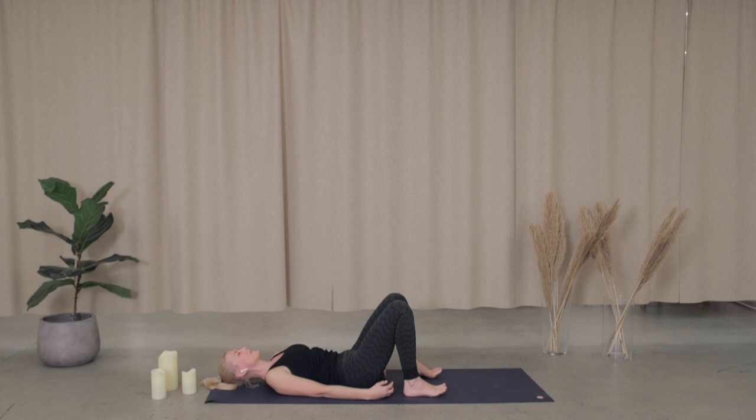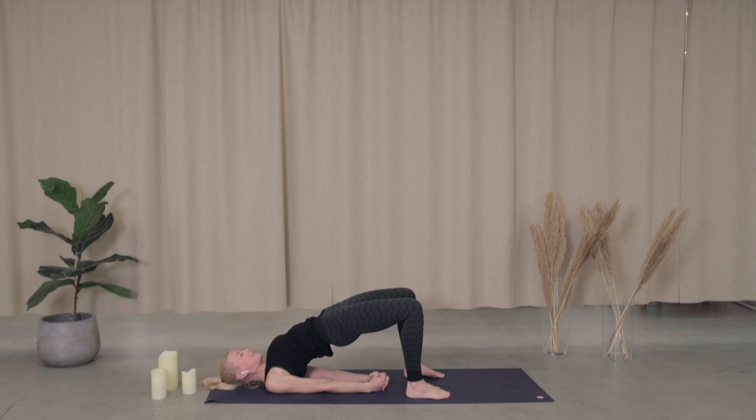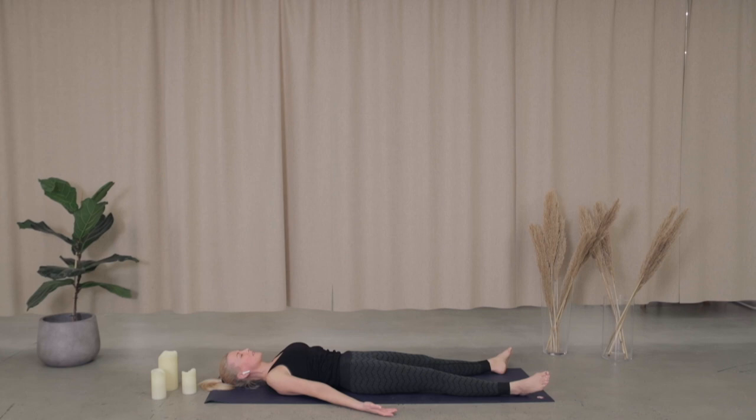We'll do one more. Inhale, push with your legs, come all the way up. Place the outside of the shoulders on the floor and fold your hands and push. 1, 2, and 3, and come all the way down. So then you leave the legs out. Place the hands on the mat a little bit outside of the body, a little bit space between your legs, palms up towards the ceiling.